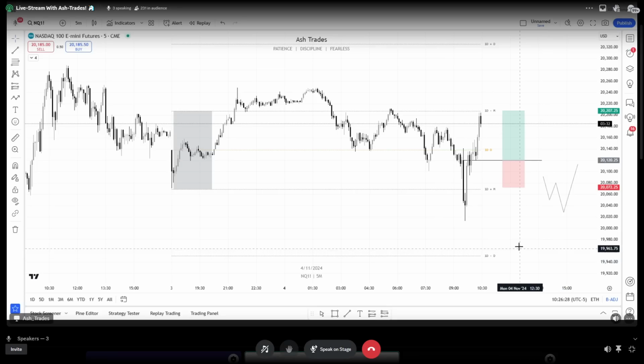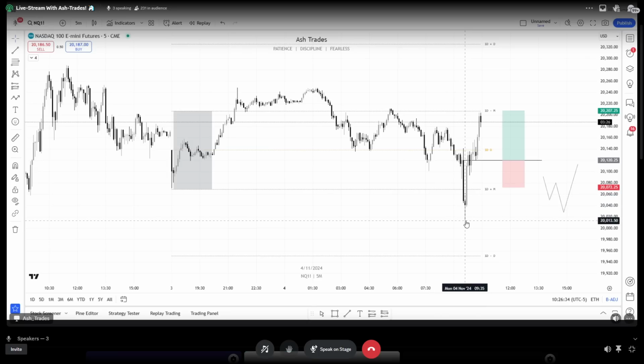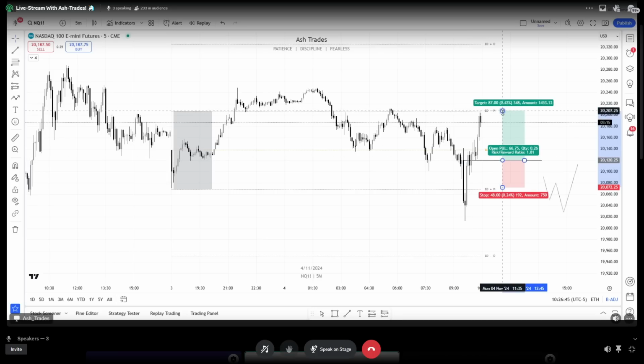So the amount of times that I've seen this exact thing happen: a range, a deviation of a range. Does it accept or does it manipulate? Okay, this one manipulated because we can see the change in the state of delivery. That's how we know what to target next, the other side of the range.